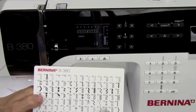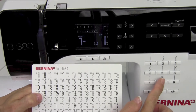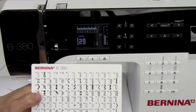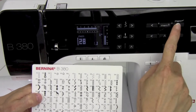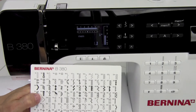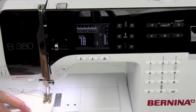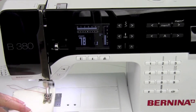Let's start off by putting in stitch number 78, the star. We'll do number 78 and touch Mem Enter to put it in one time. Let's do stitch number 98 next — number 98, Mem Enter — and it shows me I've got 28 spaces left. That would be true because two stitches minus 30 equals 28. When I go ahead and stitch, I'll sew and get a row featuring both stitch number 78 and stitch number 98.